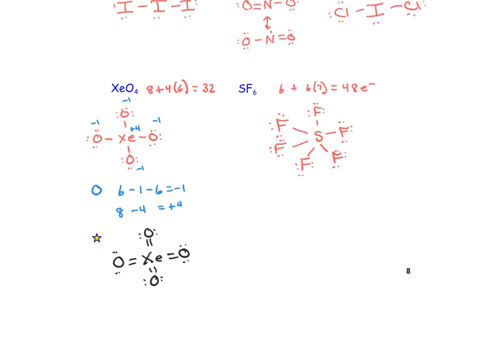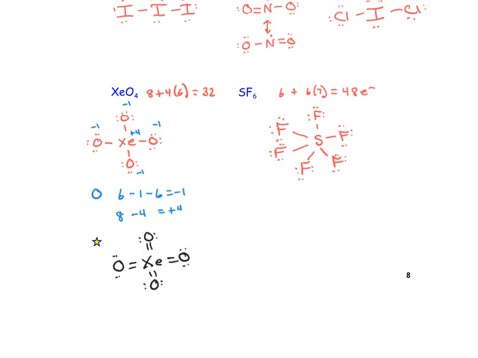This one is a rarity, but let's take a look at the formal charge. Oxygen has 6 valence electrons, -2 bonds, -4 electrons. So all of those are zeros. And xenon has 8 valence electrons, -8 bonds is 0. Now, that one is unique. You're not going to see that very often, but that is one case where we really need to look at the formal charge to get the best structure.